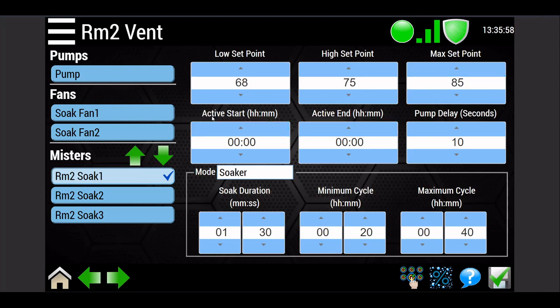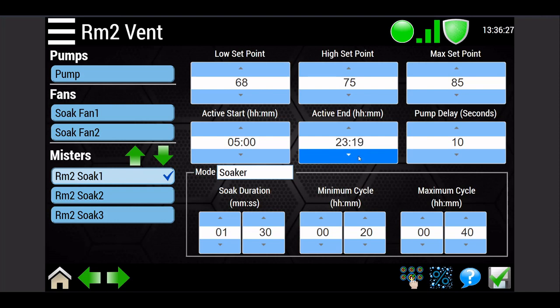All right, so the next two we have active start and active end. And these ones are pretty simple. This just tells us the time during which we want the possibility of running soaking to be active. So if we want it not to run overnight, even if the temperature would be such that it should, then we have to adjust our active time.